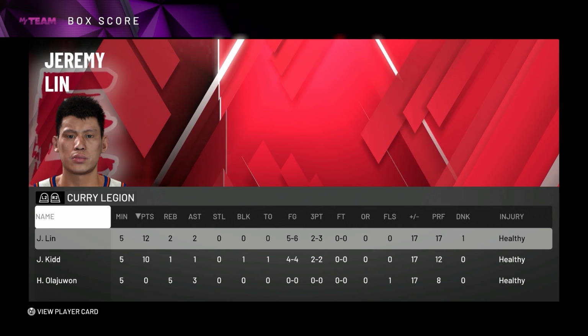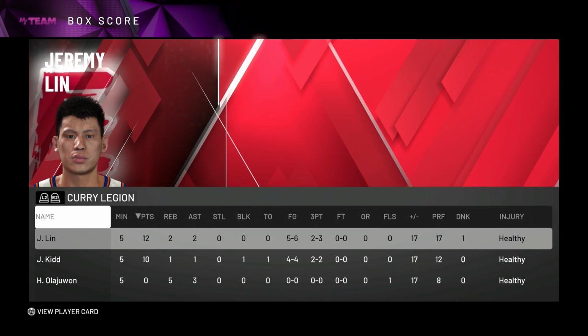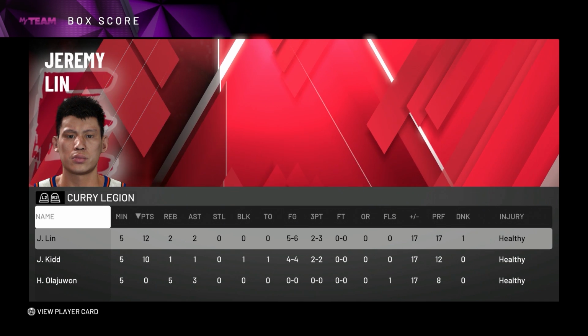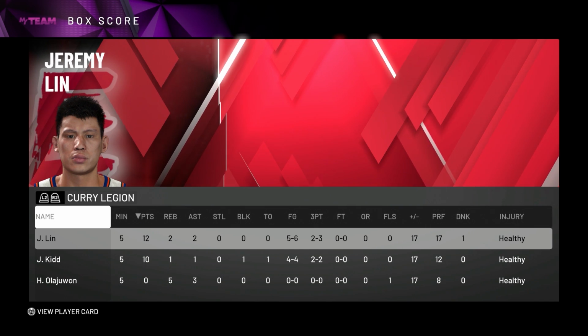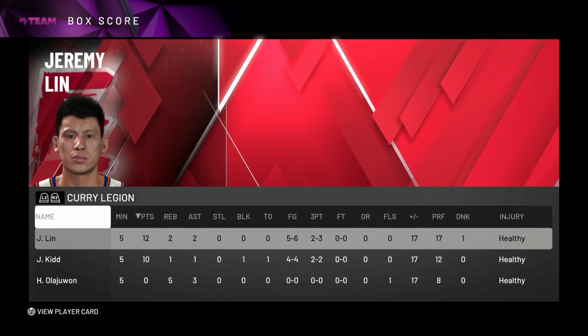for Jeremy Lin. But if you like a defender, someone who's going to be great defensively. Now both of these guys are great defensively, but Jason Kidd is phenomenal defensively. I'm talking about phenomenal. If you like that in your point guard, who can also shoot, but is not going to have a range extender, but can also shoot and facilitate and do all the other things. And he's also more shifty. He has those dribbling badges on Hall of Fame, so he's going to be more shifty with the ball, harder to guard off the dribble, but at the same time is a better defender. Then you want to go with Jason Kidd.